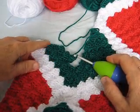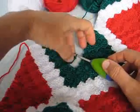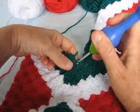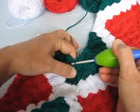Once again I've worked up and I work back down, ready to do the join down here again. So this one joins down here and right into the corner. So you find your corner spot and slip stitch. Always pull these slip stitches very tight.